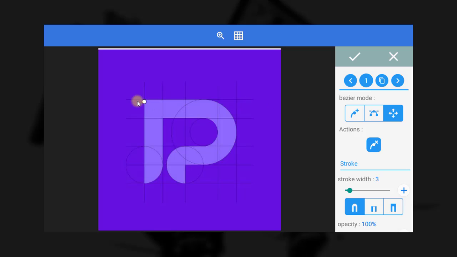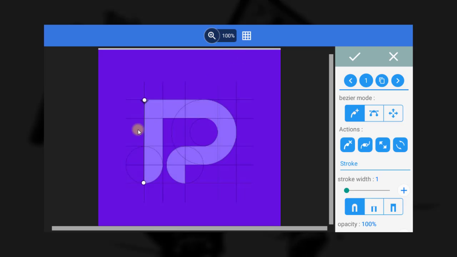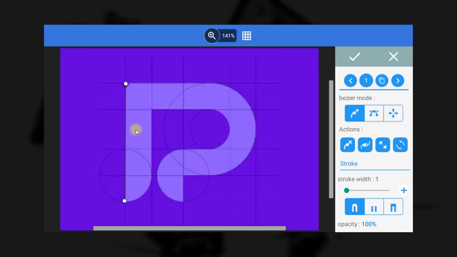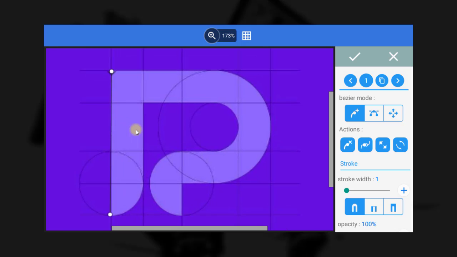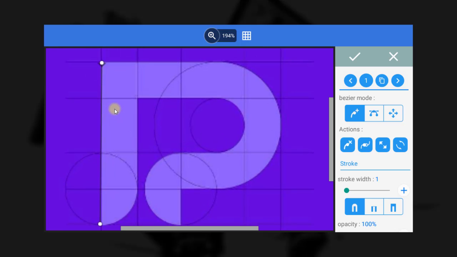Now let's create. Let me just place it. Now I want to add another point. I'll click on this one, then I'll add. Now if you think this stroke is too thick, you can just decrease it so that you see what you're tracing. You would want to zoom to see what you are doing very well.